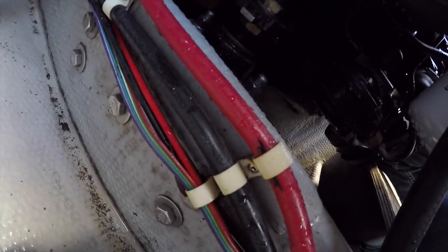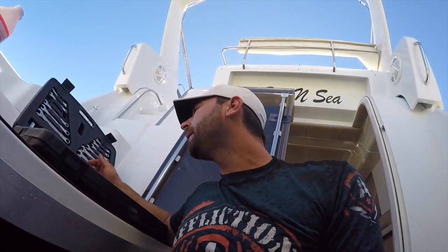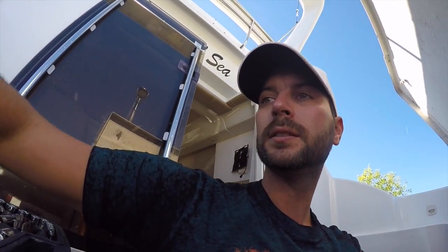Try 10 mil. Oh, it's bigger than 10 mil. 7/16, I believe. Yes. Okay, so mine happened to be 7/16. Let's see if I can find that in a small drive. 7/16. Okay. Sorry about the shakiness, guys, trying to do this with one hand again.